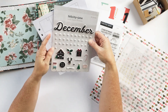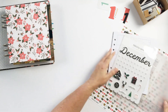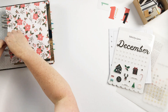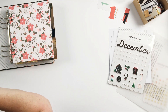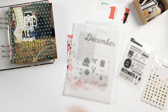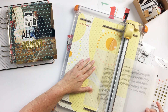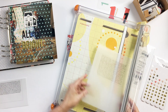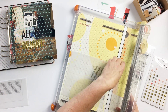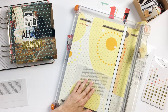I went into my Felicity Jane stash and just grabbed a couple of products that I thought I might use. I also printed my photo for day one. You can see here I printed out some journaling on vellum, and I kept these as a template because I may use this again throughout the year — I may just have one simple format for the journaling, and it turned out really pretty.